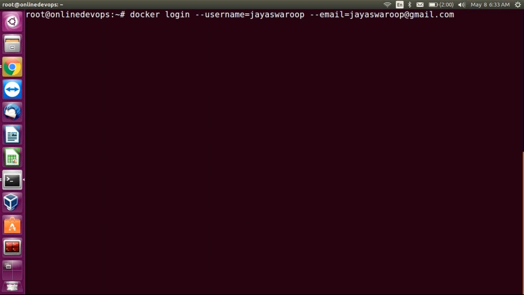This is the command for login. I am providing docker login, username and email address.